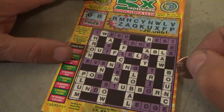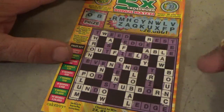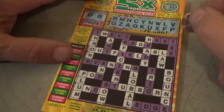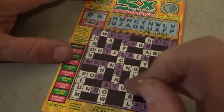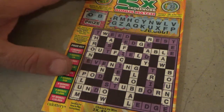Okay, the R didn't do a lot of holes up here. A D would give us a third word down here. I can't see how an E wouldn't help, and they give us a G. I think we're at third word. That was the one we needed, guys. We needed the third word. Now we're at $4, and we have a chance at the multiplier. I am still looking here. Global and law. I thought we had another word. Not pot o' plum. Yes, we do. Law, global, and plum. All right, let's scratch the multiplier.